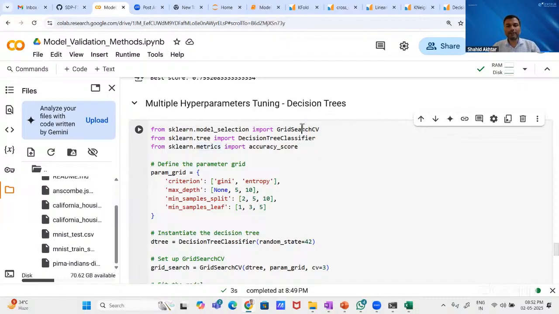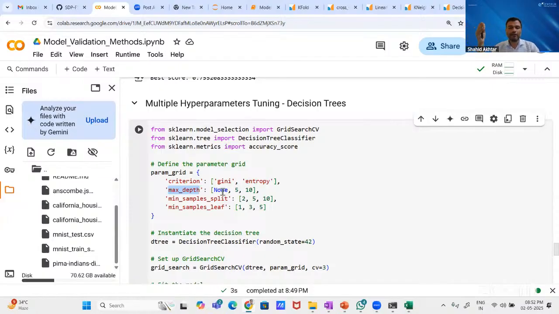So for that you can use the GridSearchCV class, and you have to provide the parameters. For the criteria, you decide whether Gini or entropy is good. These are the two criteria we use in a decision tree. For max depth, you check what the max depth will be.